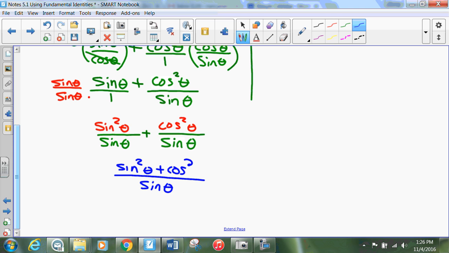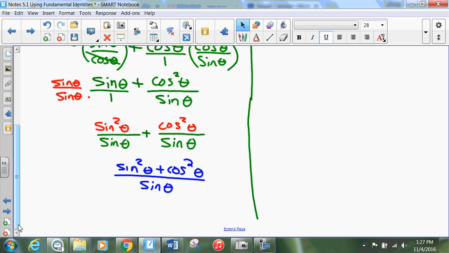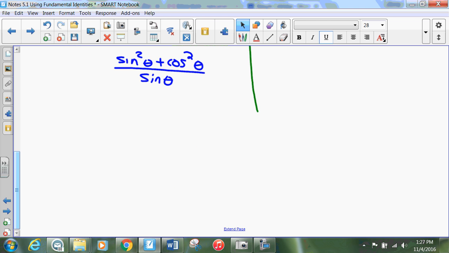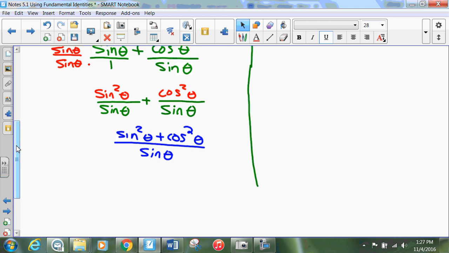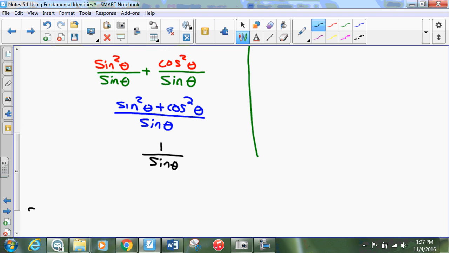Now, if you know your identities already, you see where we're going. Because I know that sine squared theta plus cosine squared theta equals 1. That is one of my identities. And so instead of writing sine squared theta plus cosine squared theta, I'm going to substitute in 1. If that confuses you, just remember, I'm going to write this as if I'm writing it on my margin. One of my identities is sine squared theta plus cosine squared theta equals 1. If you knew that already, then you got the joke that was on the first slide. If not, you may want to go back.